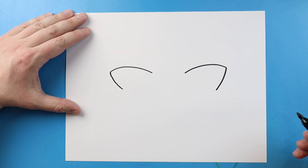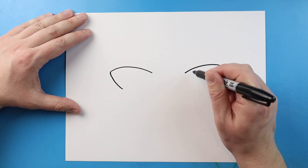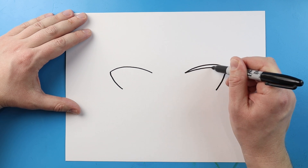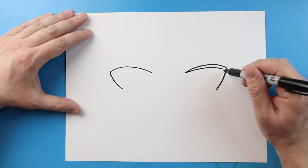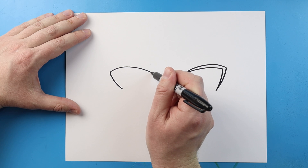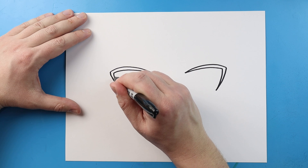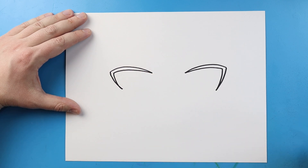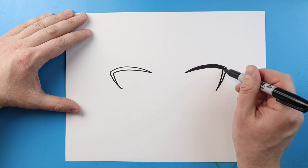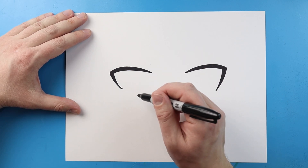Now what I'm gonna do is redraw the shape and make it a little bit darker. I'm gonna make it nice and pointy here, get a little bit bigger, and then curve into here. Do that same thing on the other side — make it nice and skinny, come right to about here, bring it down to a point, and then go ahead and color this part in.